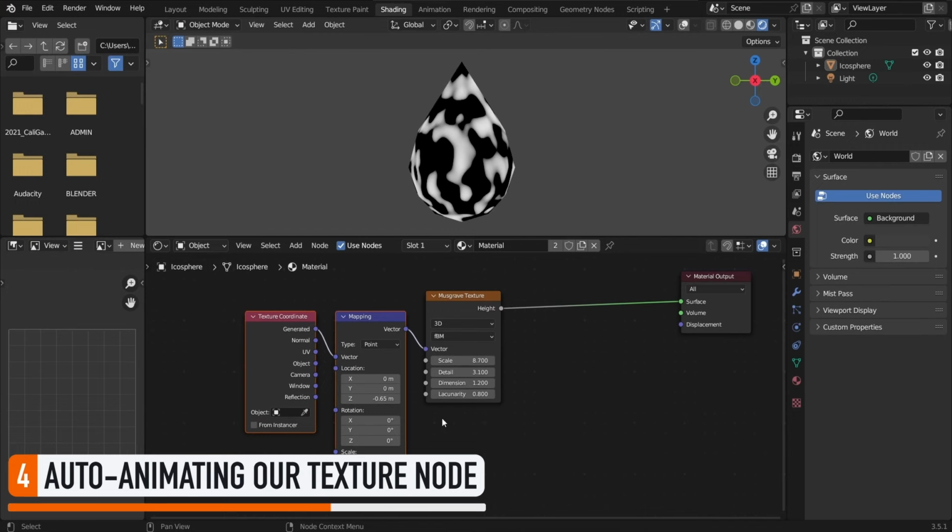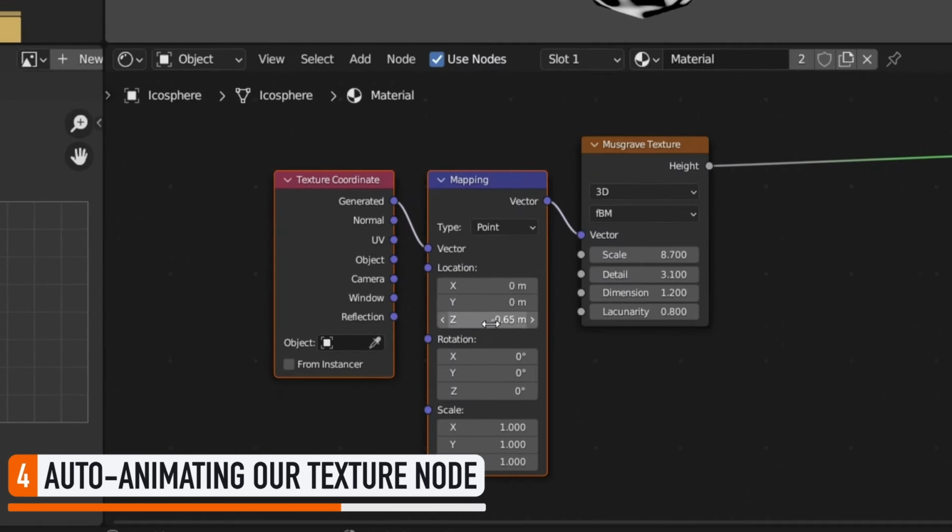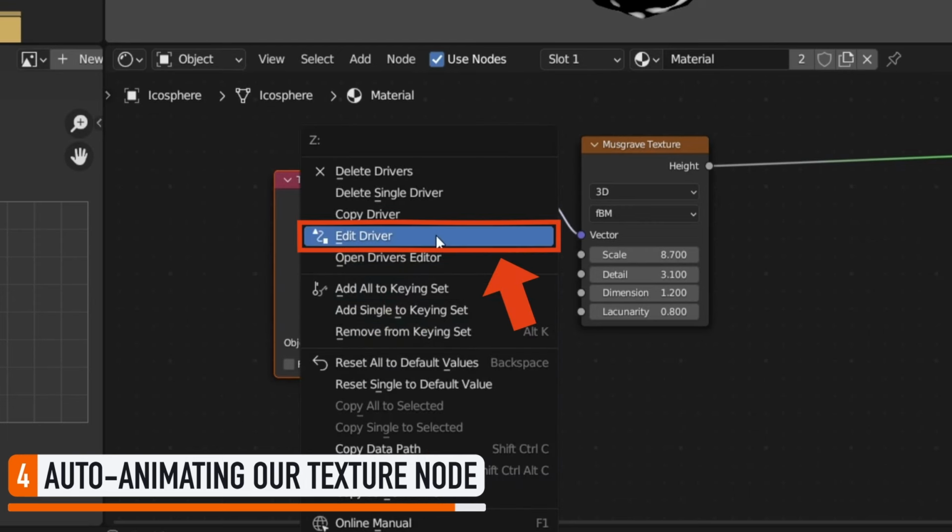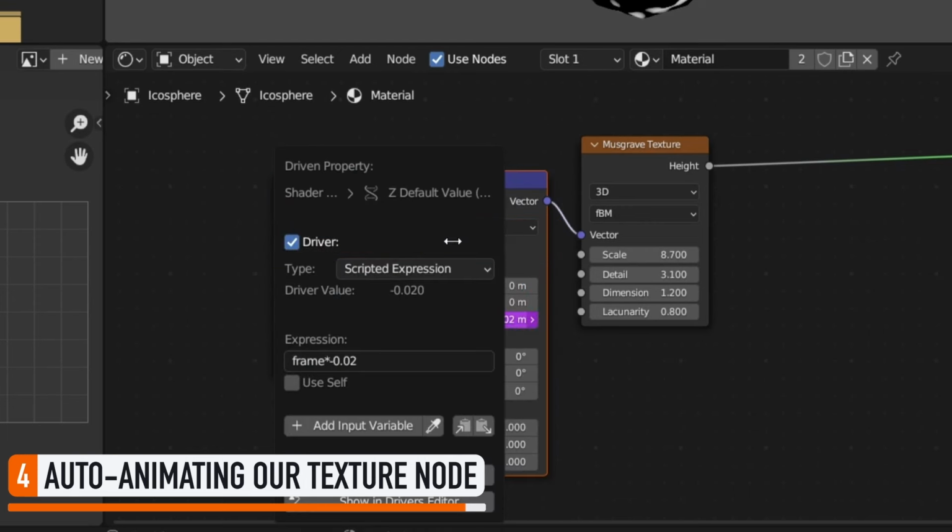To create a driver, the quickest way is to edit our property by clicking on it and type in a hash symbol. Then we'll write our math expression. For example, here I'm going to multiply the current animation frame, which is given by the frame built-in, by a small negative factor, and then if I press enter, you notice that the property turns purple, which indicates that it's being controlled by a driver. You can always right-click on it and use the Edit Driver option to see what formula this data slot uses and modify it if need be.